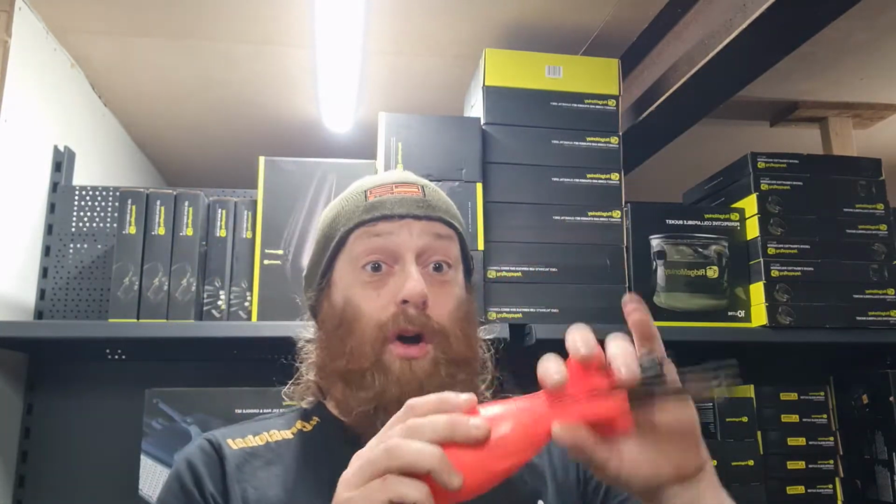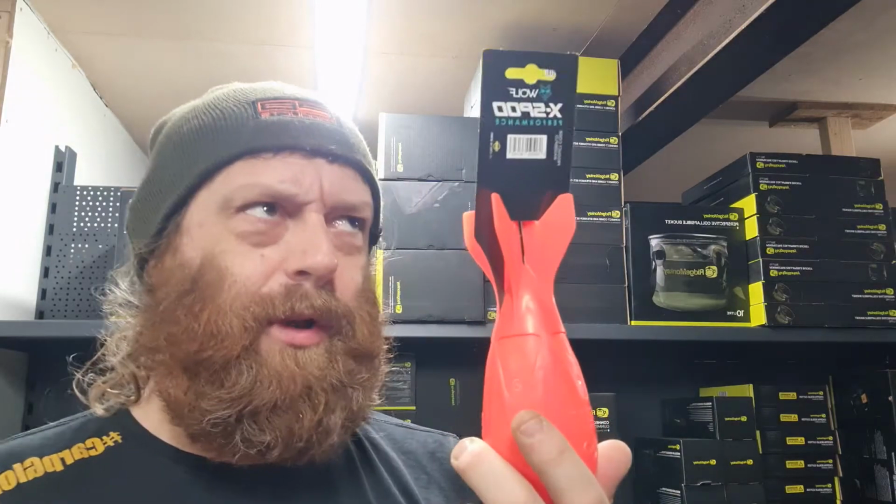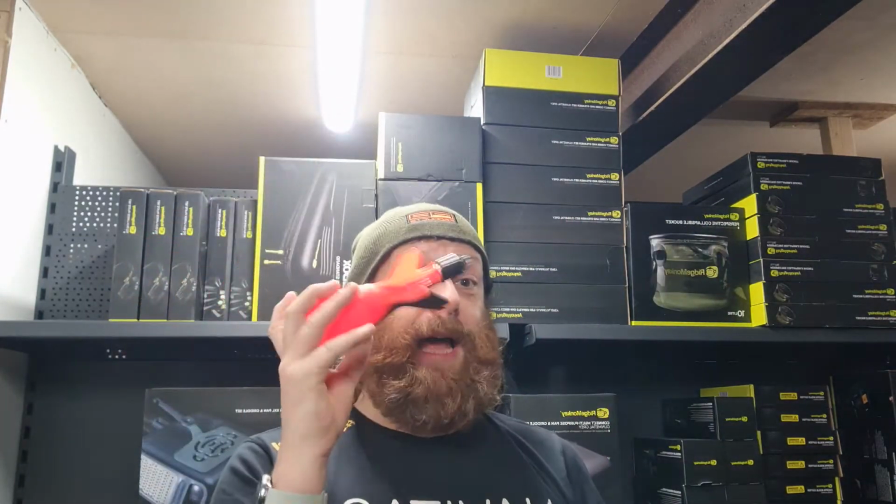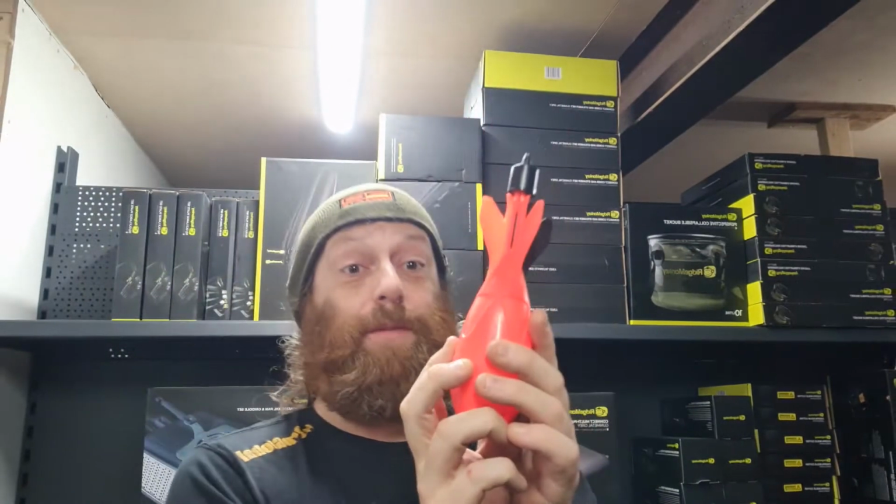These are rock solid to the point where you can literally jump on these things. I'm sure you might have seen a video on Facebook, on TikTok, going around with an elephant standing on the Wolf Spod. That is no joke. You can literally smash these things, not like you want to, but they won't break. It will take an extreme amount of force to break these things. You'd have to literally attack it with a saw or something. So it's pretty much indestructible.